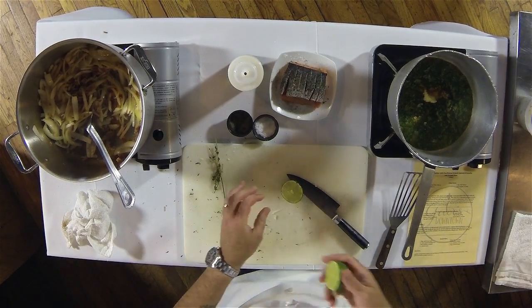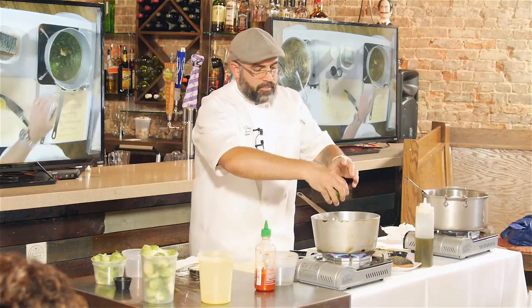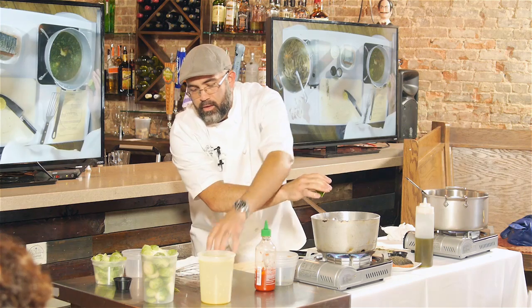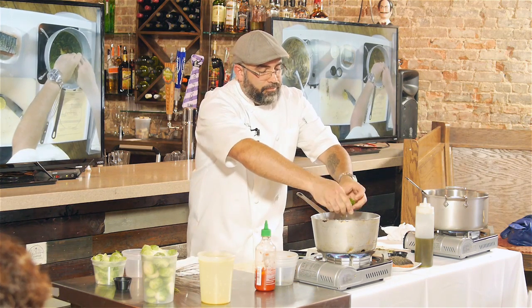Is there a reason why you pre-melted the butter versus... You don't want to pre-melt the butter. Oh. The butter's right here, yeah. Oh, okay. In fact, the butter should be refrigerated because you want the butter to be really, really cold because we're going to melt the butter.